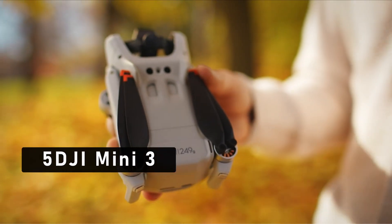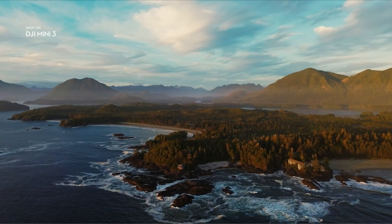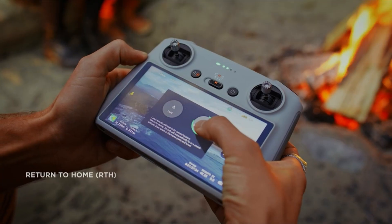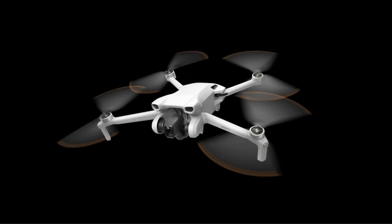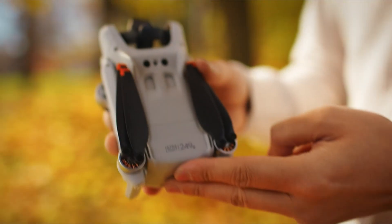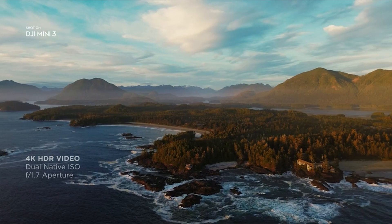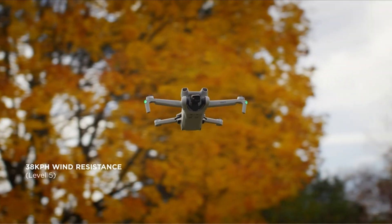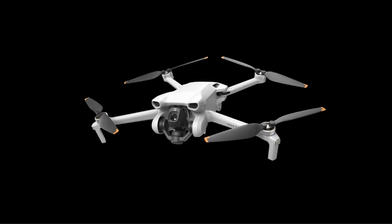At number 5 is the DJI Mini 3. The DJI Mini 3 is a reasonably priced, semi-professional drone with a reputation for excelling in strong gusts. It allows for the affordable capture of high-quality 4K films and high-resolution pictures in windy circumstances. Its 3-axis mechanical gimbal ensures that the effects of wind are essentially undetectable in your footage. This drone has an incredibly smooth flight experience and an extended flight time thanks to the Intelligent Battery Plus, which makes it perfect for prolonged shooting sessions and inclement weather.